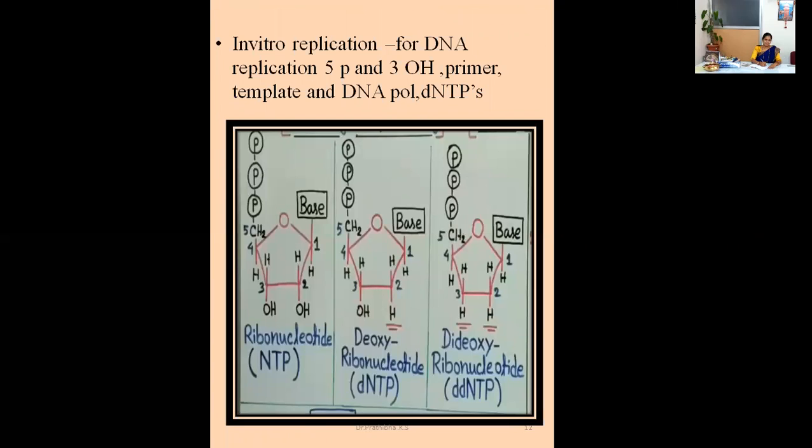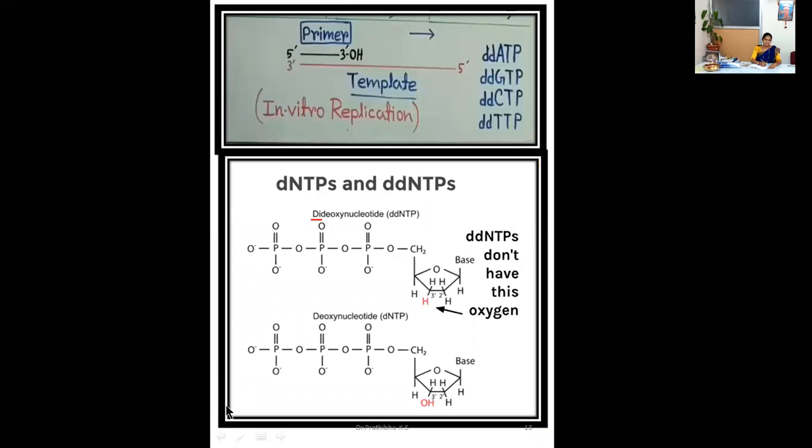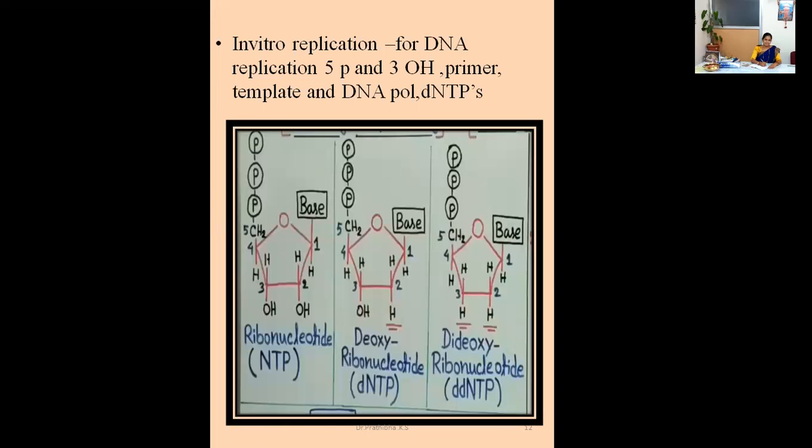Now let us understand first and foremost the principle behind DNA sequencing. Please make a note, we are using ddNTP here, that is nothing but dideoxy nucleotide triphosphate. If you want to do any in vitro or in vivo replication, you compulsorily need a 5' phosphate and a 3' hydroxyl DNA molecule, with one end being the 5' and the other end being the 3' hydroxyl strand. And we need primers, the template DNA molecule, dNTPs, and we also need the ddNTPs.